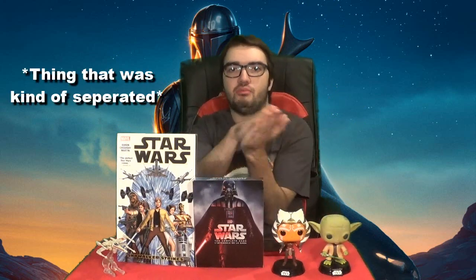A lot of people had concerns about these characters showing up because there was fear that what made the show great to begin with was going to be lost. Why a lot of people loved the show was because it was its own little sector of the Star Wars universe - a new cast of characters, new locations, new designs, new ships, its own separate section of the universe telling its own new story. There was connection and references like the Darksaber connecting back to Clone Wars and Rebels, but it was still its own thing. People loved that about the show.